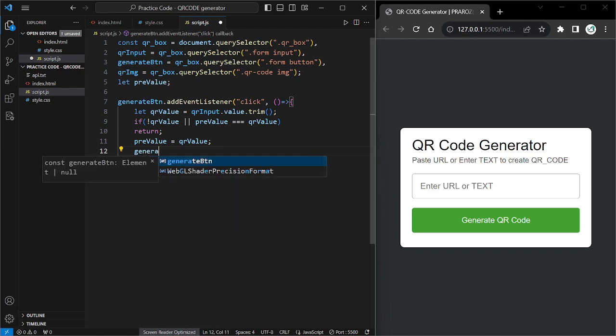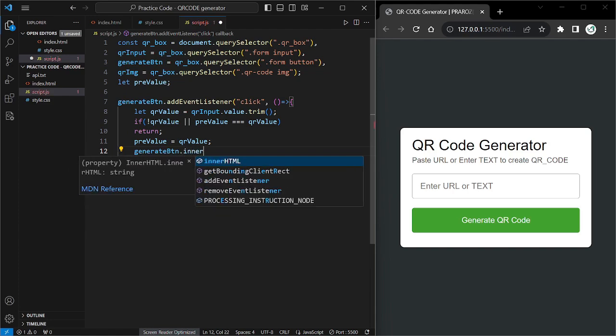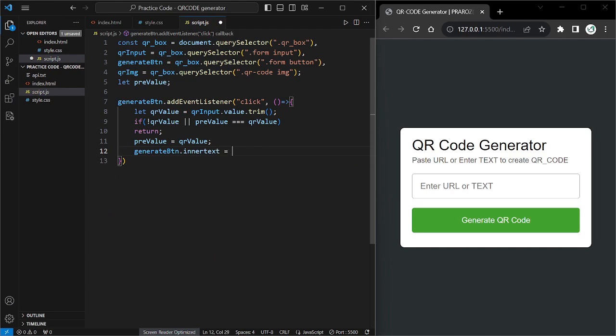If you want a different video on JavaScript, please write in the comment box, so I can teach you JavaScript. So basically just write what I am writing over here: generate QR code.